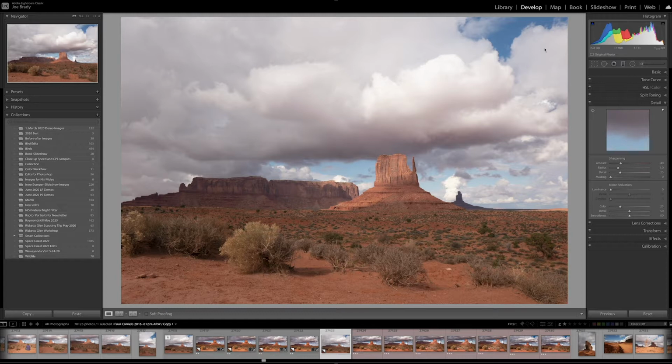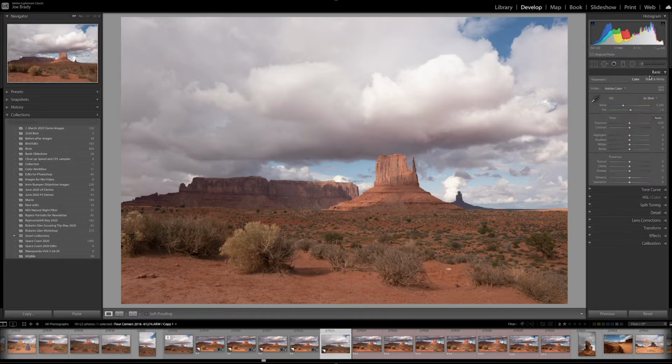And if we take a look at the histogram here, look in the upper right, you can see that it stretches from all the way to the left all the way to the right. So it's a perfect capture. But since the camera doesn't see the way our eyes do, for lots of reasons I won't go into here, what's happened is the whites are too white, the shadows are too dark, and the color's been lost. So let's go ahead and just do those basic edits.